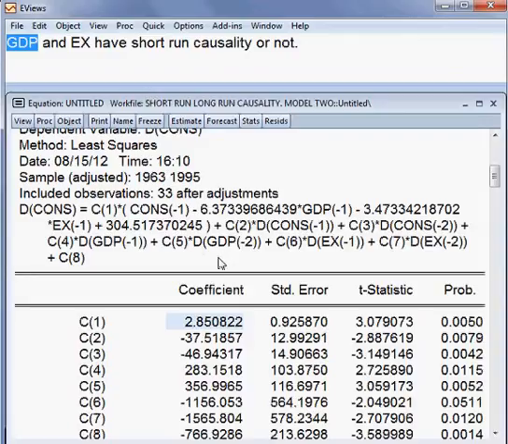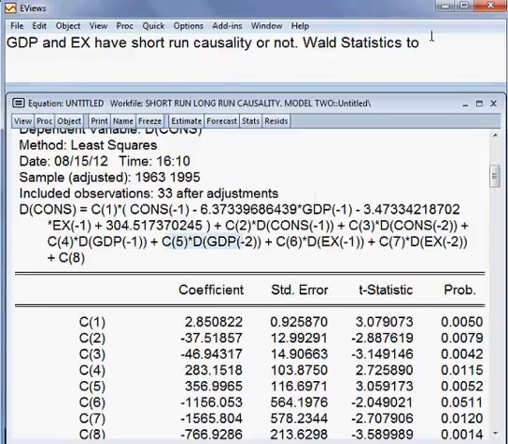Here you can see GDP has C4 and C5. Here are two coefficients, C4 and C5, and here I shall be using the Wald statistics to check the short run causality from GDP to consumption.